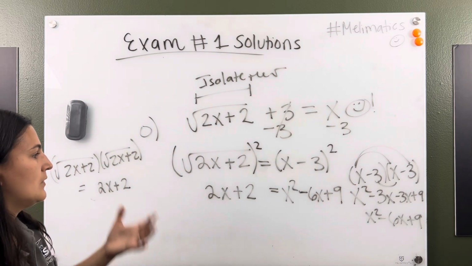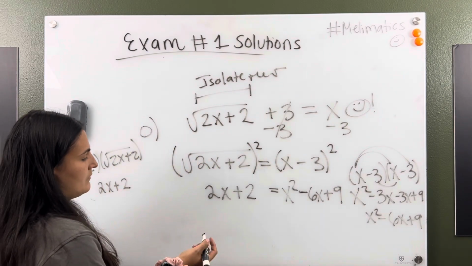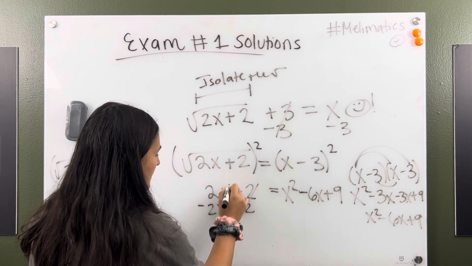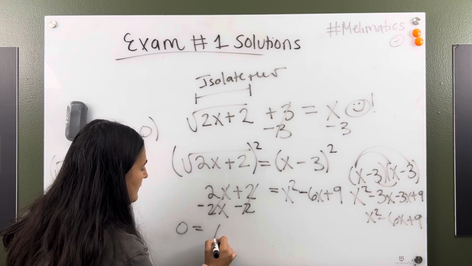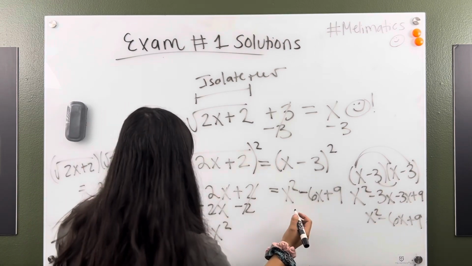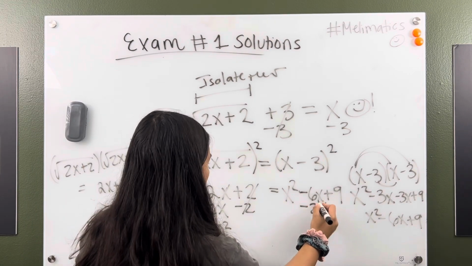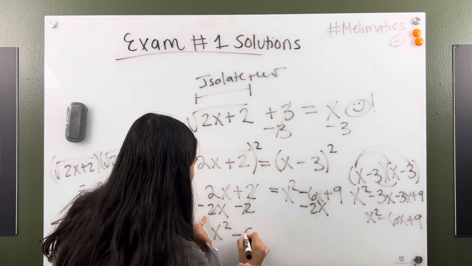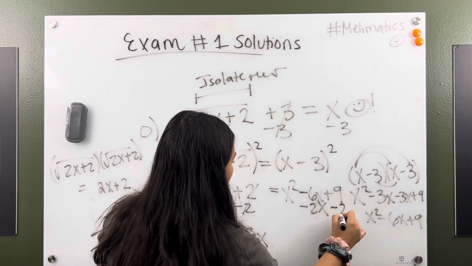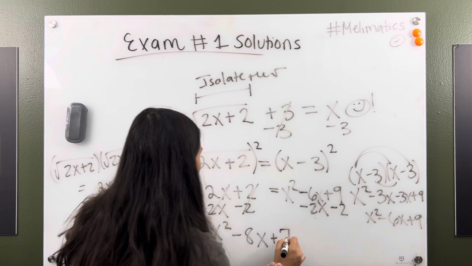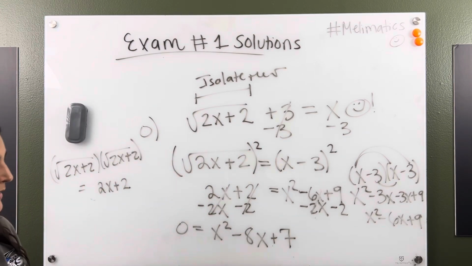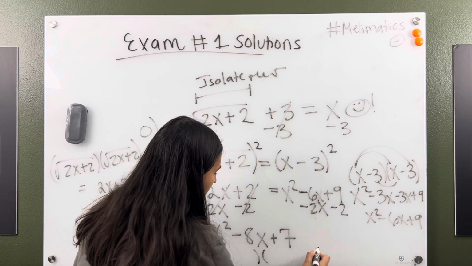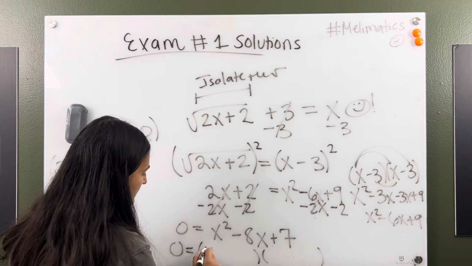So at that point you should know how to get your like terms together and solve for x. So let me get my terms all on the same side. Okay, so that means I have to subtract 2x from both sides. Oops. And then subtract 2 from both sides. Oh, what do you know? This is a quadratic function. I can either factor or use the quadratic formula to solve for x.